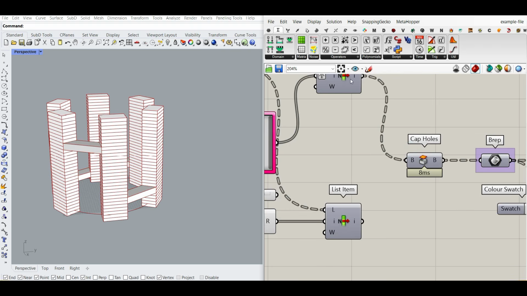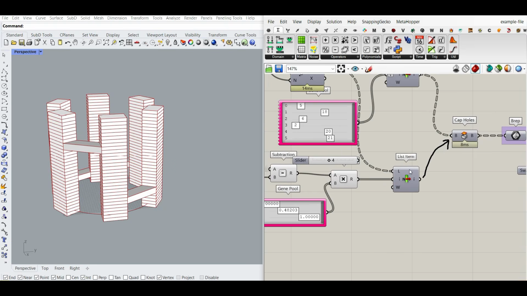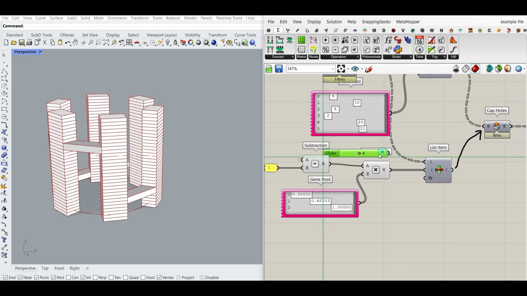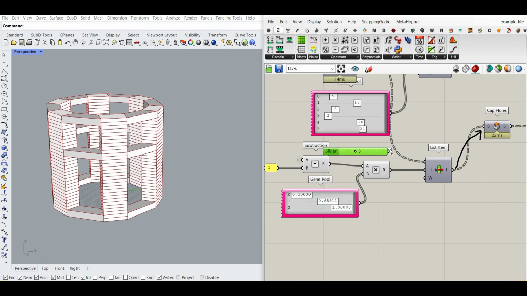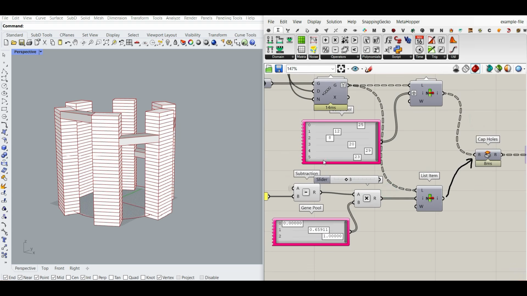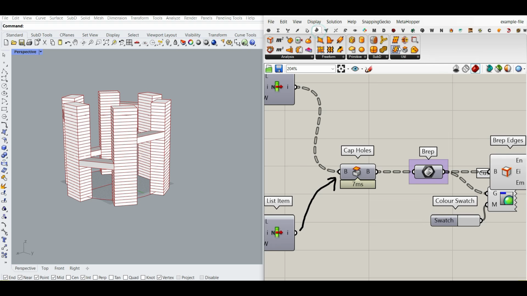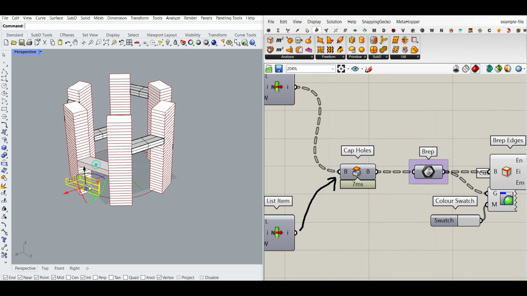And then you can give this one to it. I think that's going to be easier. Okay, anyway, whatever you select to use here, a single slider can also be used here if you want to. I can select between these towers, and then I can cap holes. So I use this cap holes here to make them solid. And you're good to go.